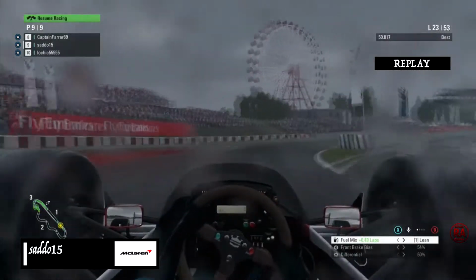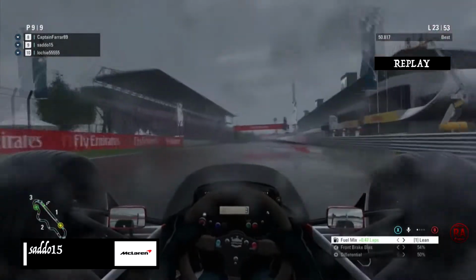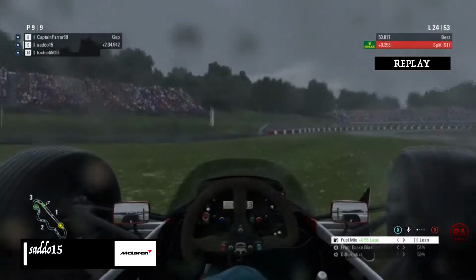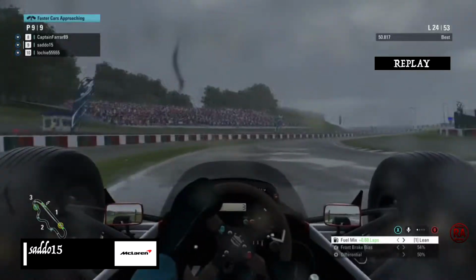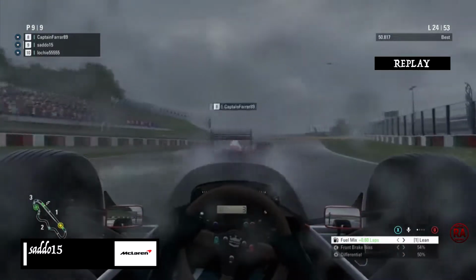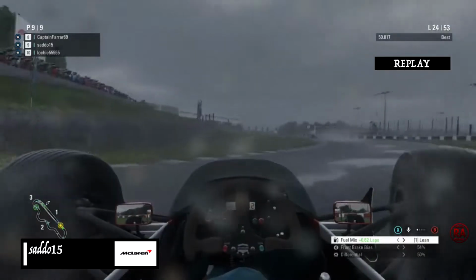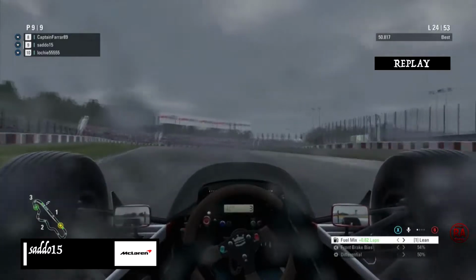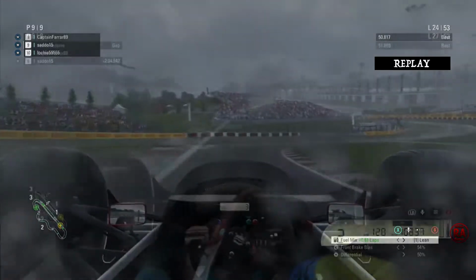You probably would see it on your screen anyway, but continuing on for Sato. We still get a couple of points as he now drifts through the S's part of the circuit and lets through Captain Farah. So that's put him another lap, well, not officially another lap down, but he's been passed by another lapped car, and it's just not Sato's day, unfortunately.